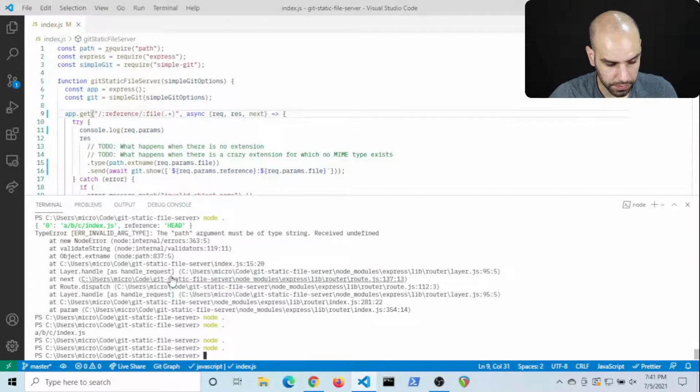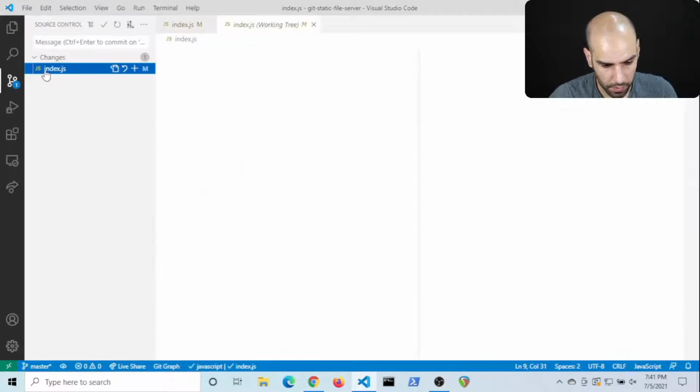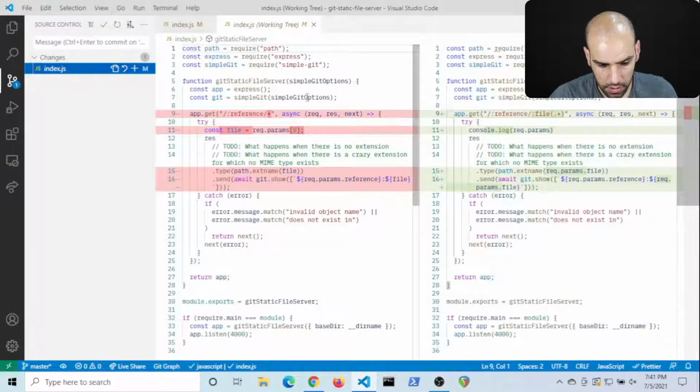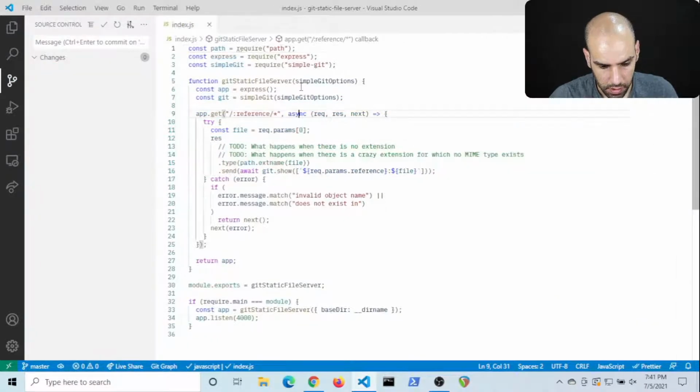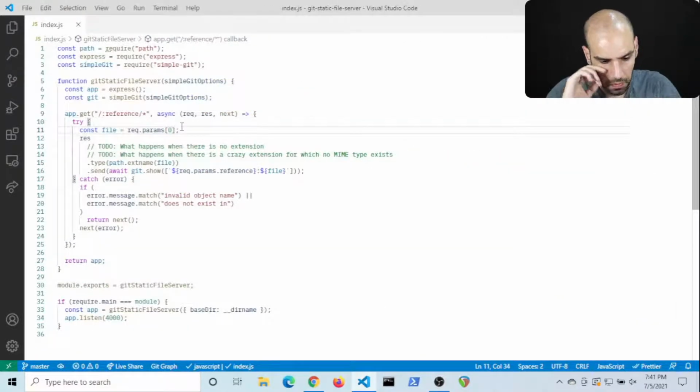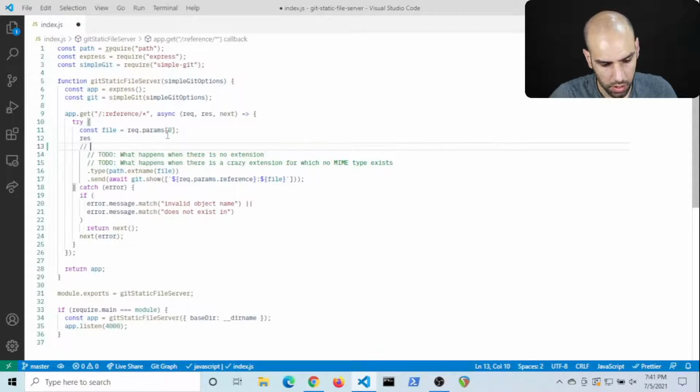That's fine. I guess I'll just take this rest parameter as it is. I have another to-do here.